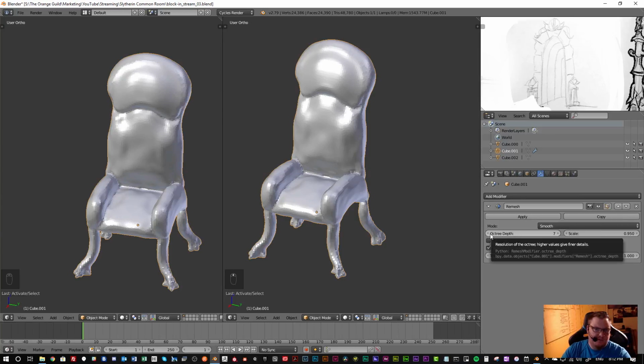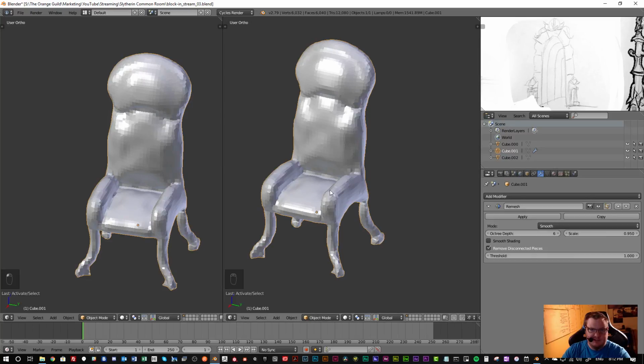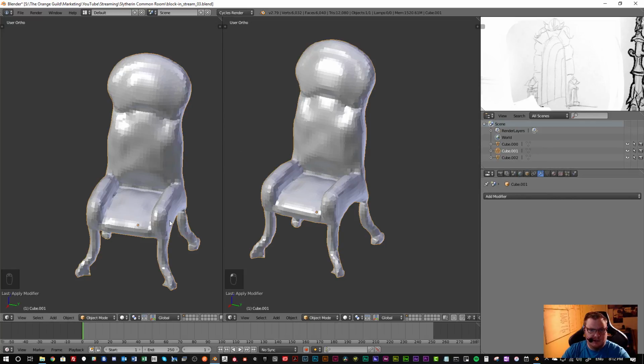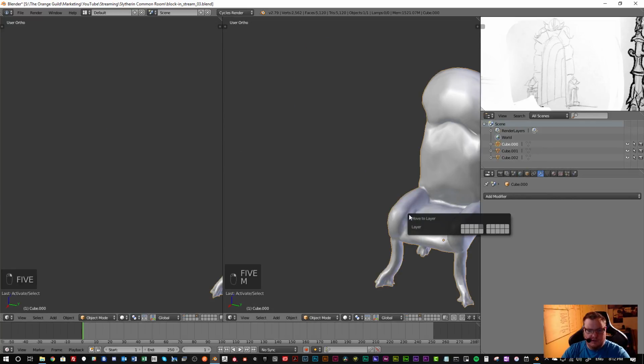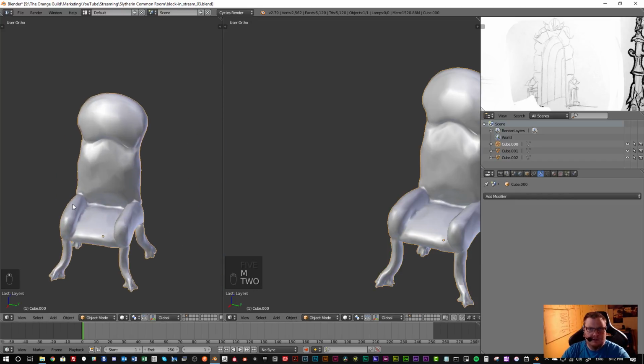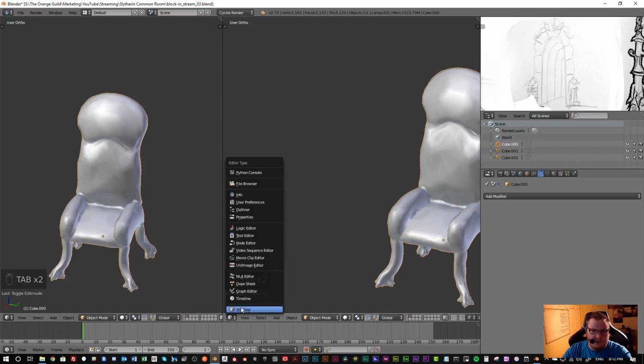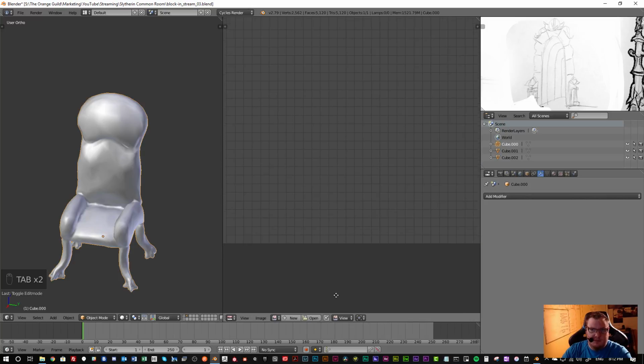So the upside of decimate is I'm definitely going to get a better poly count with a better exterior silhouette that I won't have to correct. But we're going to end up with triangles and non-symmetrical triangles all over the place. So I'm going to apply this where we're about the same poly count. It's about 1,000 more. But let's just say, okay, we're good there. Let's take this other one, throw it on layer 2. And so this one's, again, about 1,000 less, and this one's all triangles. So now what I'm going to do is we're going to jump in and quickly UV unwrap this.